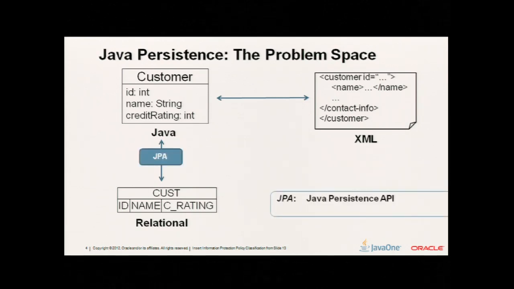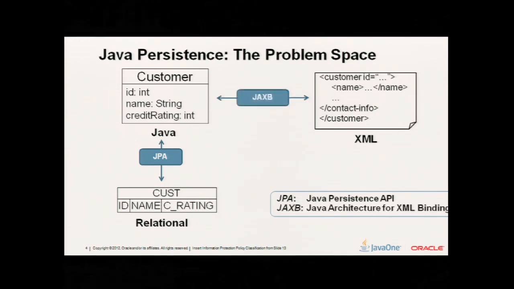In the persistence space, our primary data source is relational. We deal with object-relational mapping. We are the reference implementation of the Java Persistence API, JPA. We've also done a lot of work in recent years expanding what our persistence engine can do. So we've added a JAXB implementation to do XML binding. And then a couple years ago, we added a feature called Database Web Services, which was really focused on auto-generating a JAX-WS-based web service. So that's kind of where we started from.